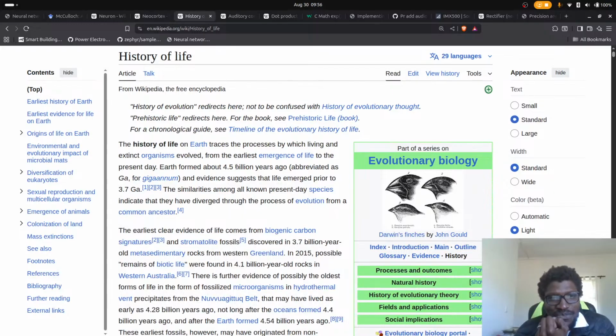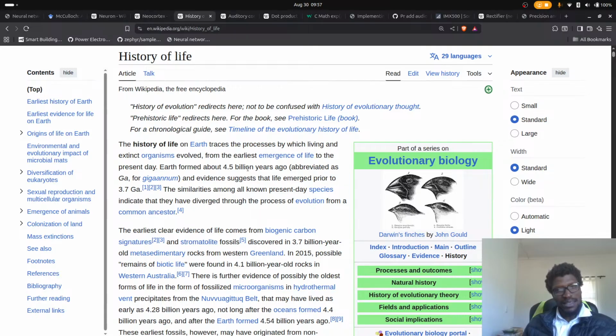The history of life on Earth traces the processes by which living and extinct organisms evolved from the earliest emergence of life to the present day. Earth formed about 4.5 billion years ago. So the universe existed for about 9 billion years before Earth was formed.